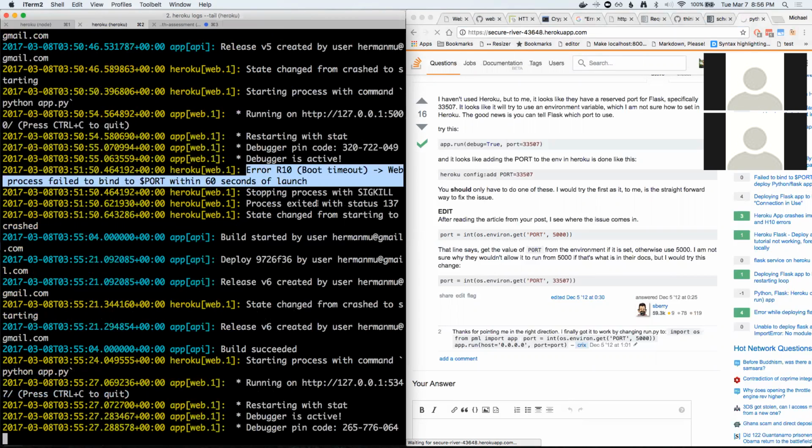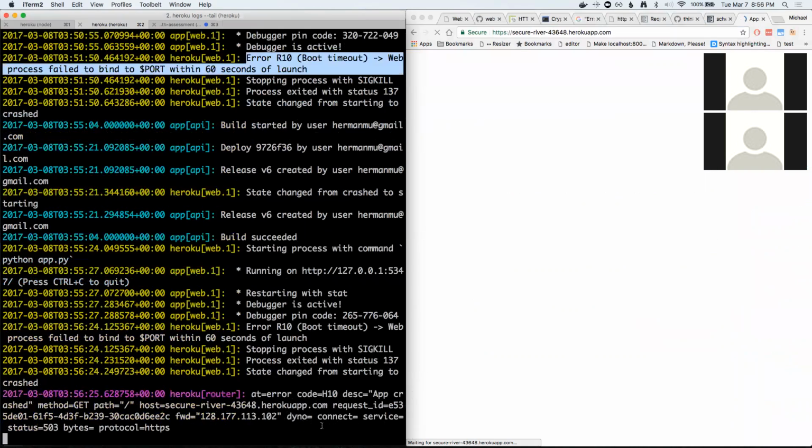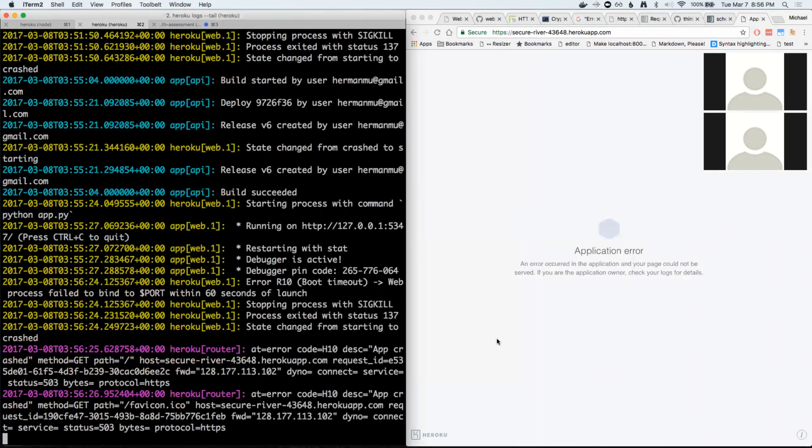We keep going down. So this is running on, you can see the port here, 5347. Still spinning over here. I'm not getting any more errors. State change from starting to up. Okay, so at least it tried that time. So app crashed. Error, okay, let's see here. That's not a very good error there.